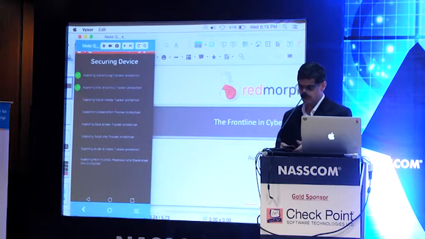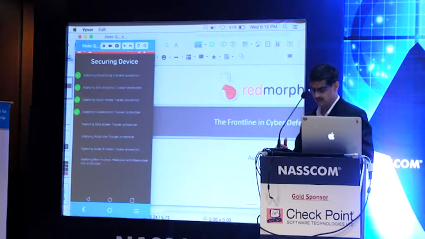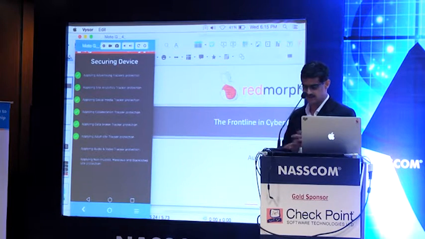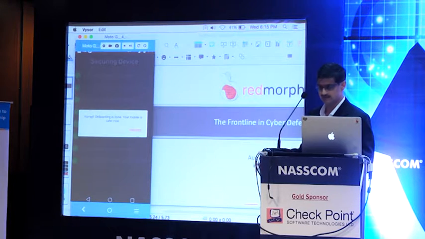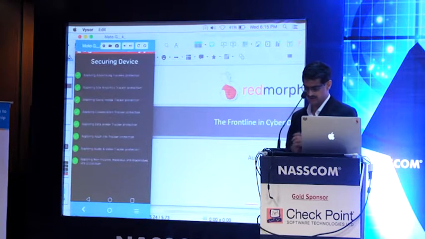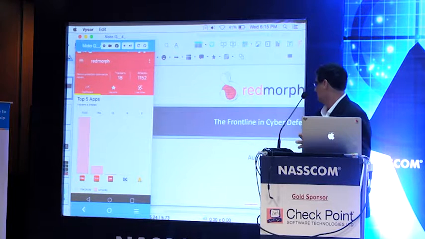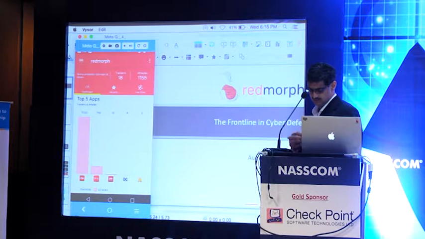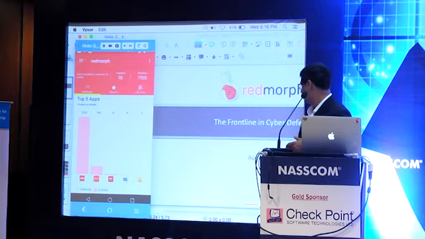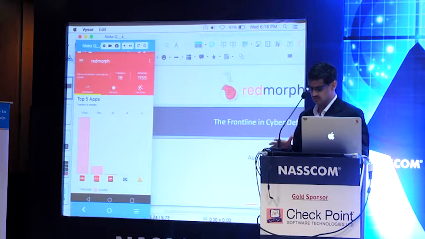Now our algorithm starts working, and there are a multitude of trackers: advertising trackers, analytics trackers, social media trackers, collaboration trackers, phone trackers, which we are all recognizing and blocking. Now the activity is complete. A few apps are actually live at the back end. You can see CNN, Times of India, BBC News, Deccan Chronicle, and a game. This is the basic dashboard, which tells you what has been going on in the phone.